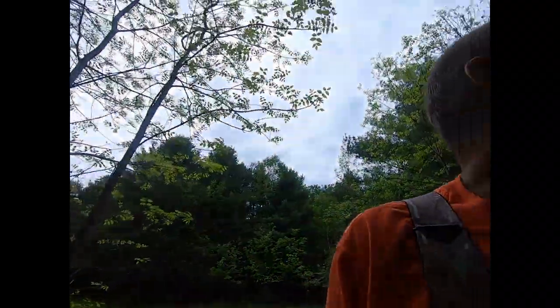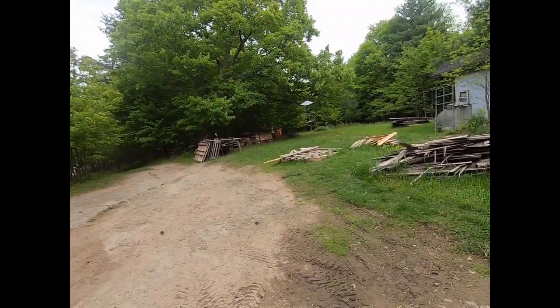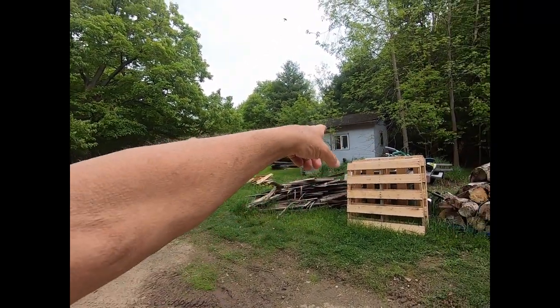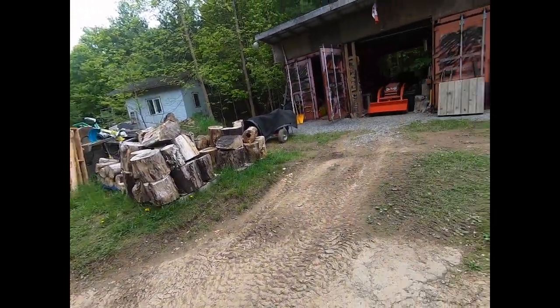So: flagpole up, flags are up, new cage for Travis. Ken's going camping this weekend so we're not going to be out here Saturday — that's why I decided to do this on Friday. We didn't get a whole lot done but there was some progress made, and there's always progress made. The grass is growing like a freaking weed and I have to cut it again. I've got to start on more gravel on the roadway, finish breaking down the pallets, and get the slabwood onto the side of the shed — I might have to borrow John's nailer to do that.